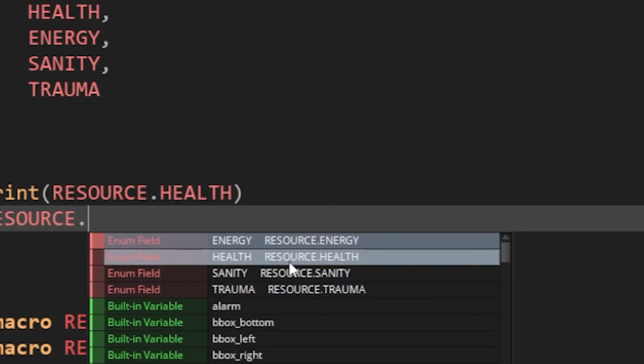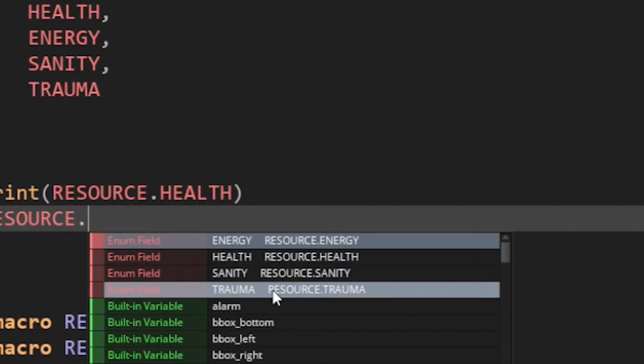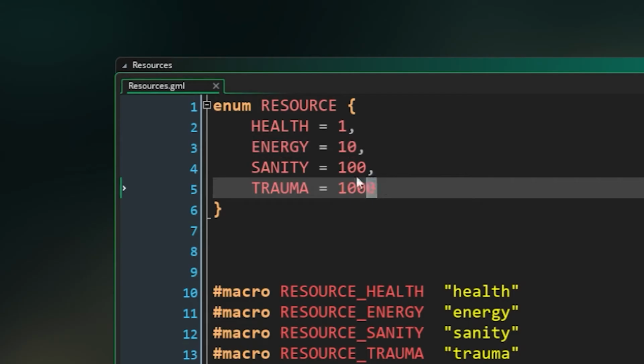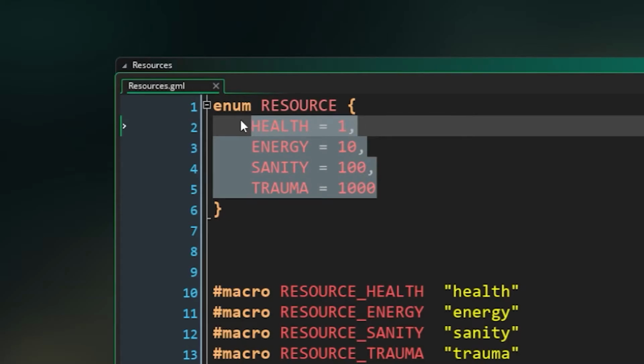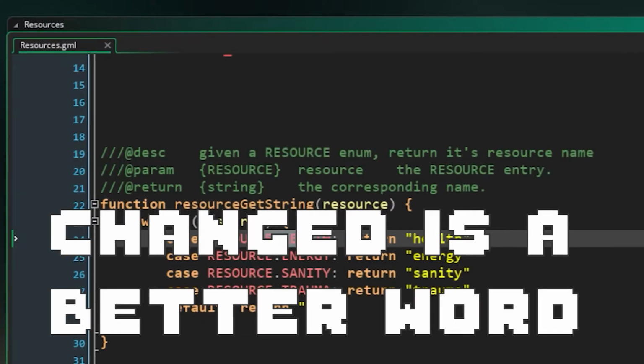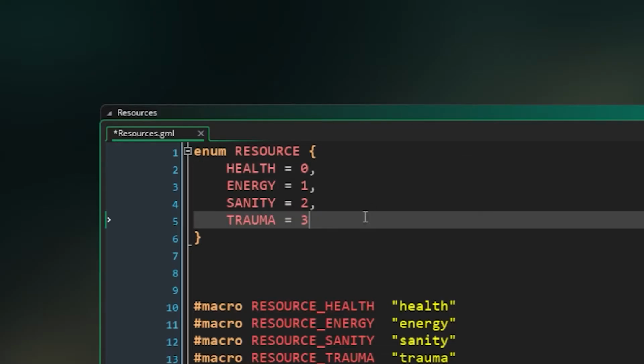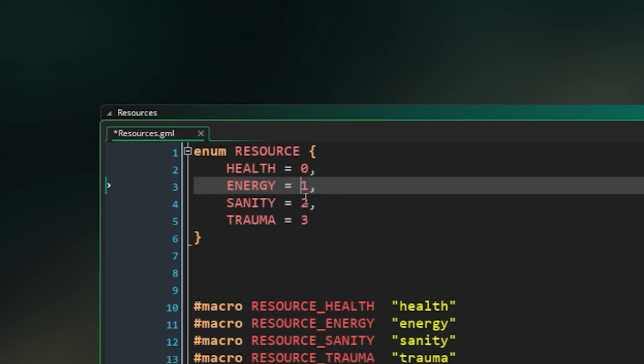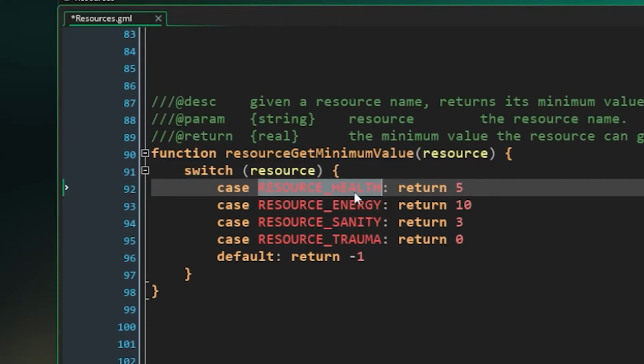Use a dot. Notice how GML is telling us what our options are. This removes any need for having to memorize. You can also make each value equal something. I actually use that for my action table. These values can never be set, but they can be referenced whenever you need them. By default, the value of each of these will start at 0 and then tick up by 1 at a time. But we don't use them down here.